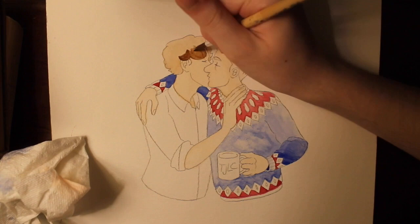Filling in Sherlock's hair, be sure to give it lots of movement. Keep his hair as swishy and flamboyant as he is.